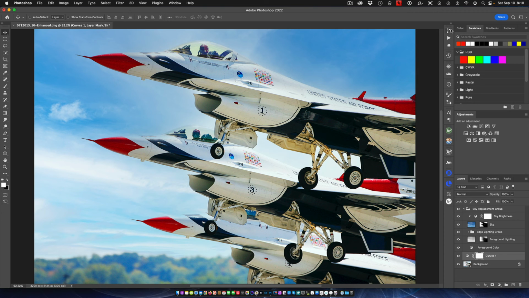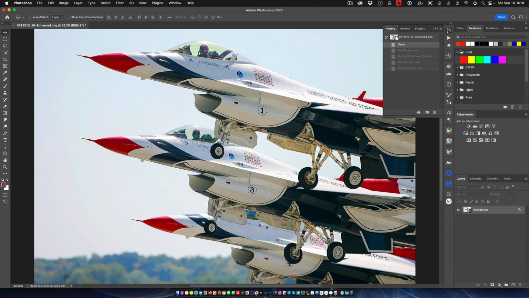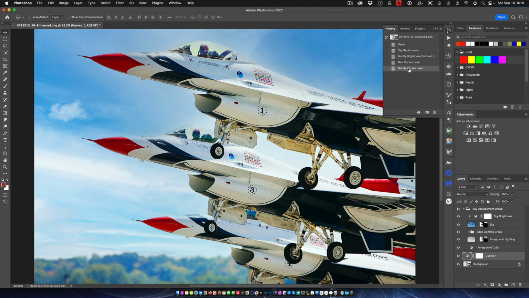All right. So if I go through the history here and I go on the open folder, this is what we came with and what we started with. And this is what we wound up with. I think it makes a big difference, and I'm very comfortable knowing that I replaced the sky because I didn't ruin the original story of the photo.